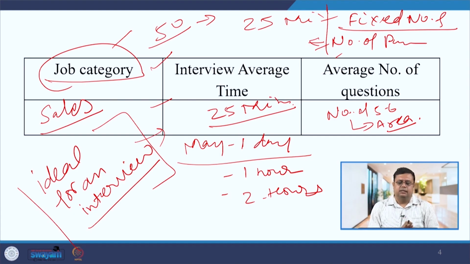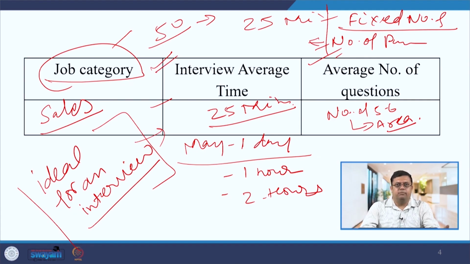On an average you can decide the number of questions, area, and type of discussion. Interview is a random process, follow-up questions may also be asked. In some interviews it will take a little more time, in some a little less, but on an average you will be able to calculate how many candidates can be interviewed in a day in your organization. So you can decide the number of questions and the average time for the interview.